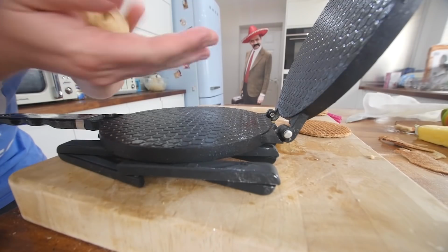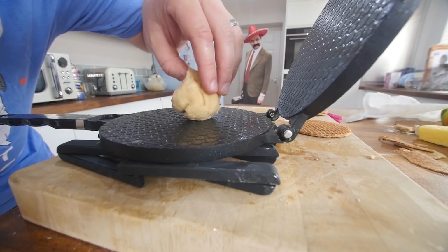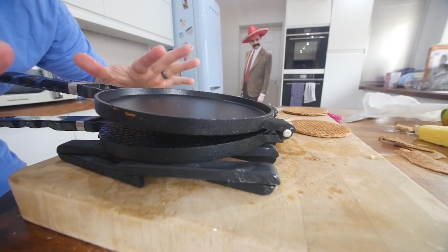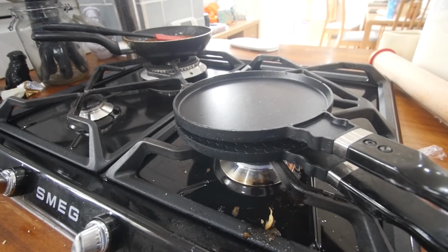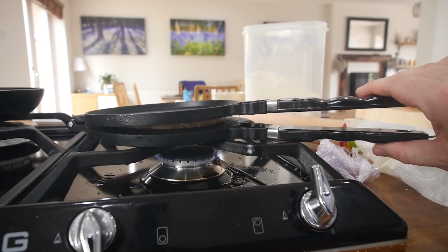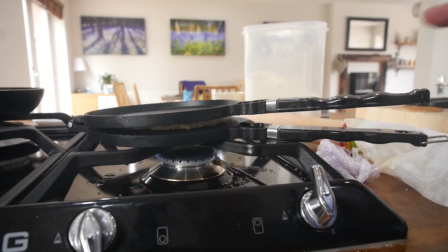This time I'm going to try that other option of literally grabbing the ball, bear in mind this is still fairly warm, and I'm going to just let it sit and rest and close naturally like that. Let's see what happens when we do this. So I'm putting no pressure on there whatsoever. I love how the syrup's just sat there in the corner going, what the heck is going on? I might be able to give it a little squeeze for a little bit of squishy on there. Oh, this could work. This could work.